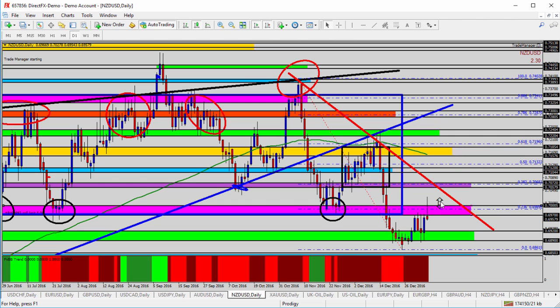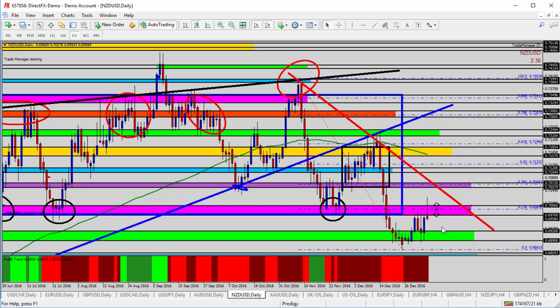So if we're going to do anything, we really don't want to go long. We don't want to buy this currency pair underneath the pink shaded area. It just doesn't make a lot of sense to do that. We're finding resistance. It's having a little bit of an infusion of sell orders. That's what that long wick on the top of the current daily candle means. We've had this infusion of sell orders.